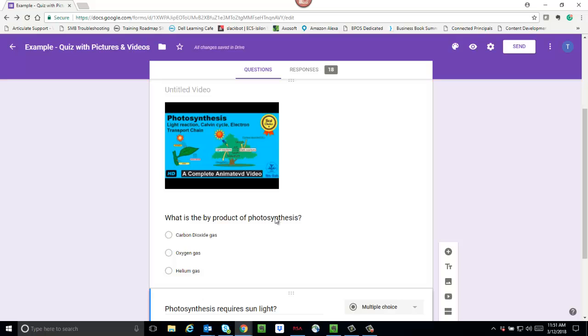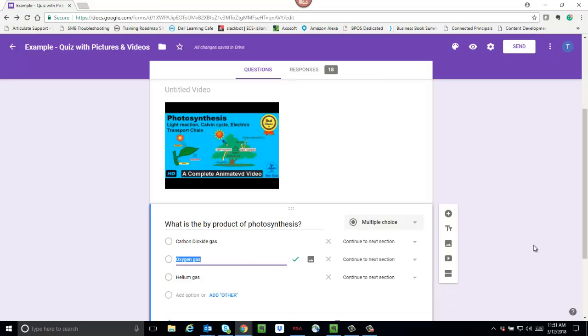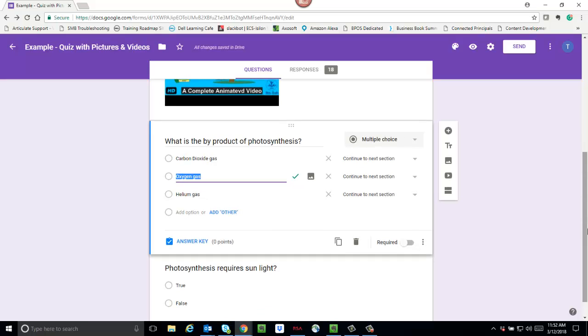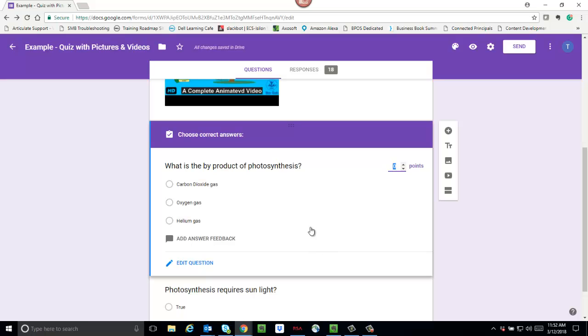And now when we look at the questions, you see that we can now create an answer key. By selecting this in the bottom left corner of our question, select answer key. Now we can choose the correct answer by selecting it, and we can also set a point value.